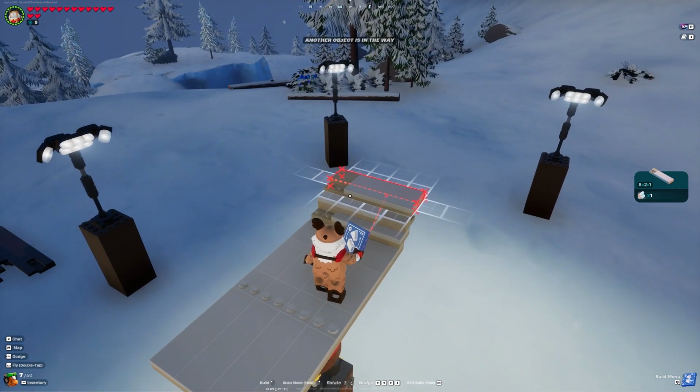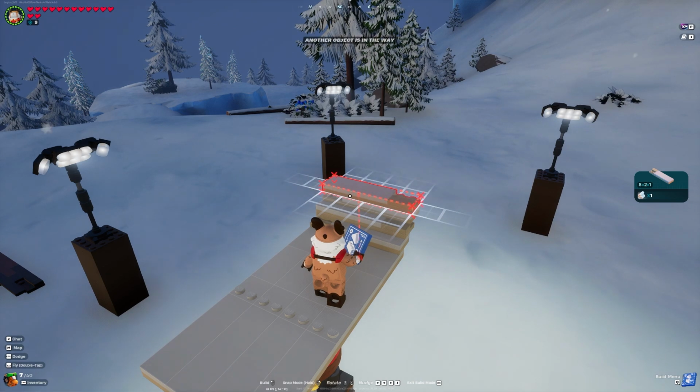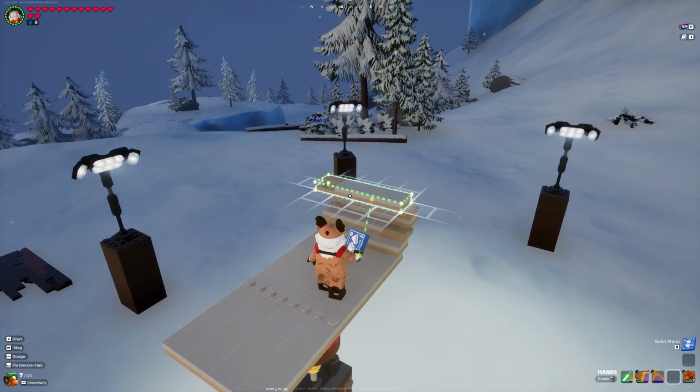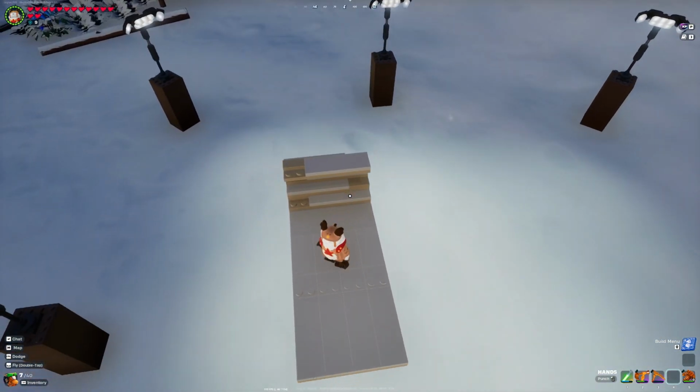And you can follow along here. We're going to put this one on top, and this one we're not nudging it forward. We are putting it on top exactly the same. This one we're going to put on top and nudge it back 1. And here we go. This is going to give you this nice curved shape like an actual sled.